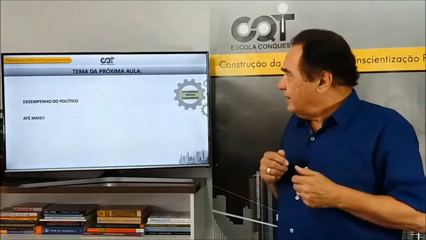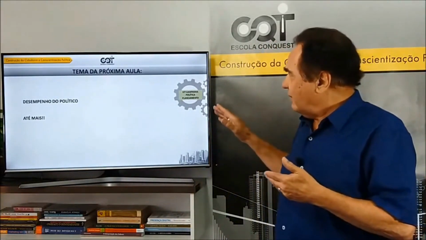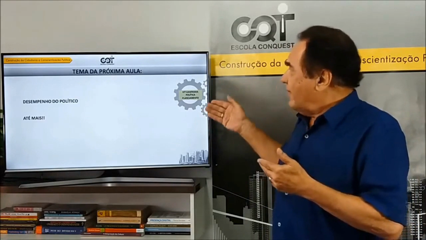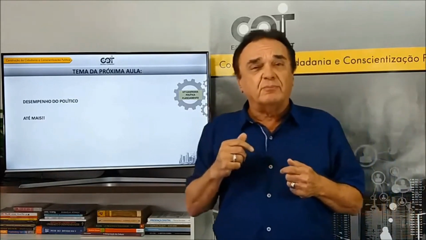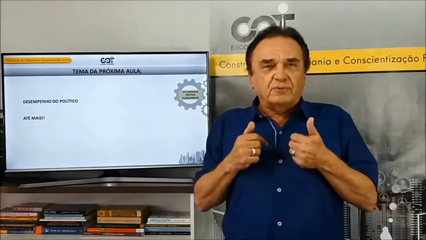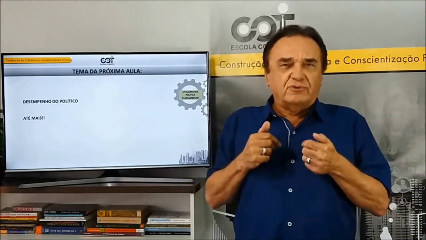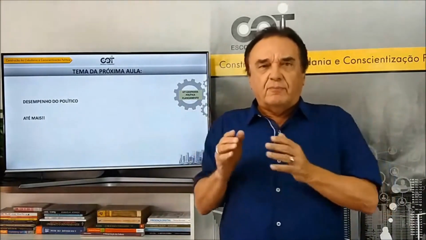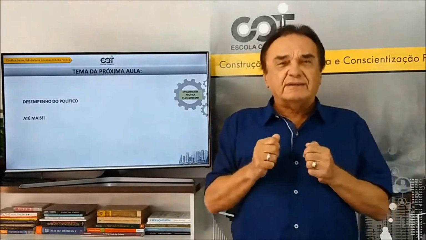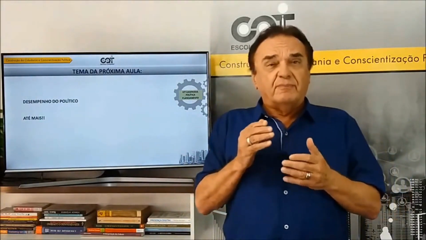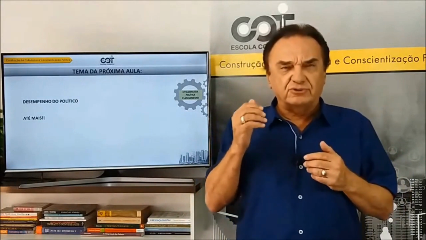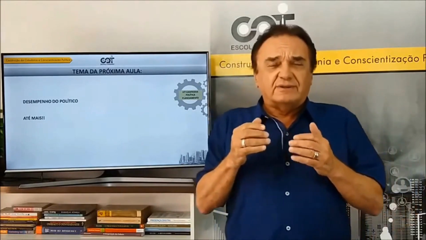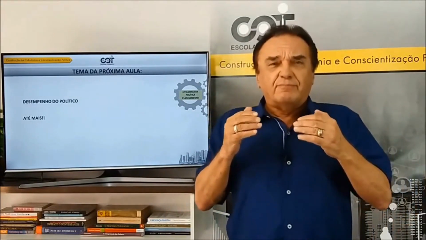Well, folks, we're going to wrap up this class here. We're going to have the next topic, which is the performance of the politician. Before that, I'm going to remind you a little bit of what we've already covered. We saw the importance of political training related to society, voters, and politicians. We saw the imbalance of the scale, that it's necessary to have political knowledge for both, for voters and for politicians. We saw that we need to work more on political awareness in society. This is very important, everyone.